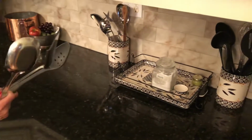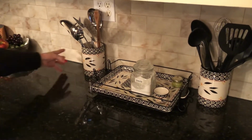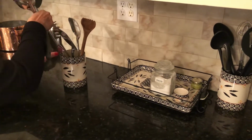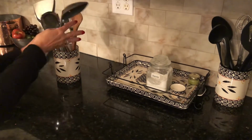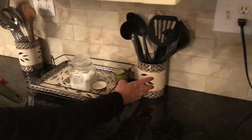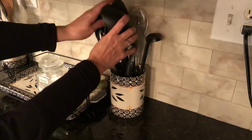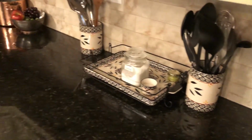I put certain things in certain places. So right here I have a canister that holds my metal utensils. And then I have a separate canister that's identical to that on the right that holds all the plastic utensils. So just reach and put those up, and that's done. Follow the cabinet back.